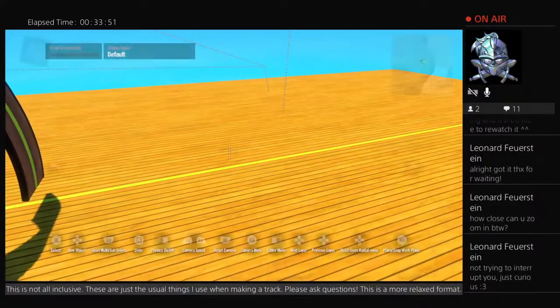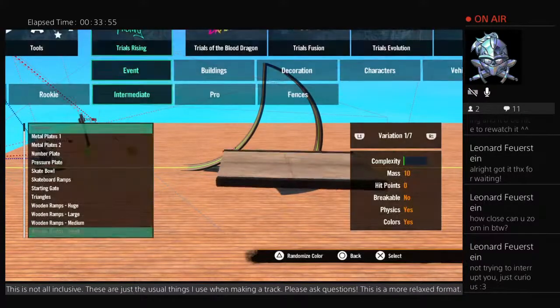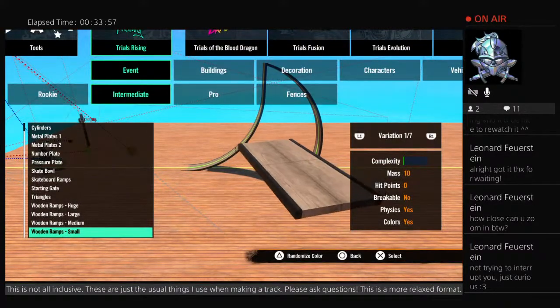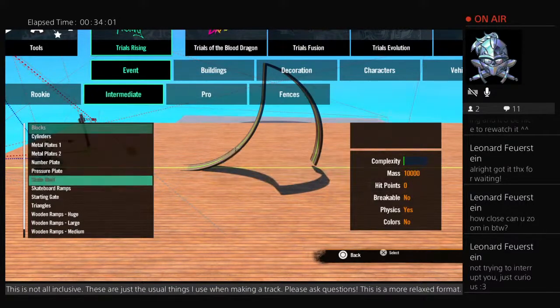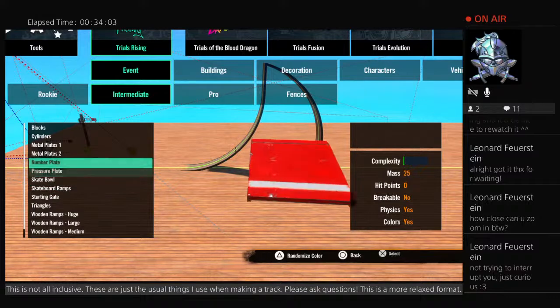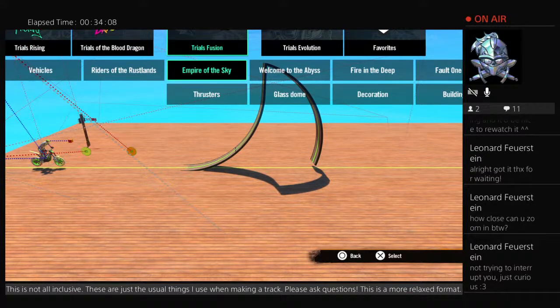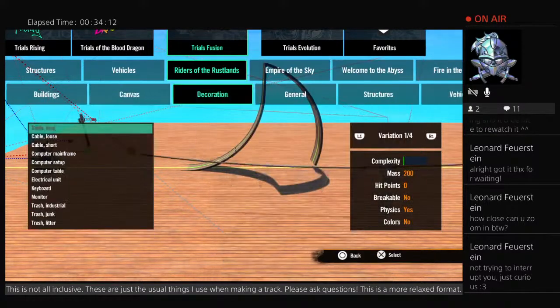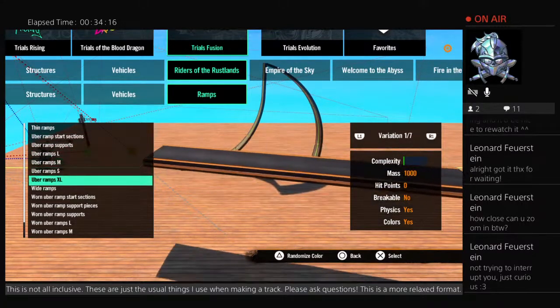So real quick, let's look through the editor, the ramps, and I'll show you my most commonly used pieces. Of course, you have under Trials Rising, Event, Intermediate, those wood pieces. Under Trials Fusion, this is where I get pretty much all of my ramps. Riders of the Rustlands, ramps, I use a lot of these, or at least I used to.